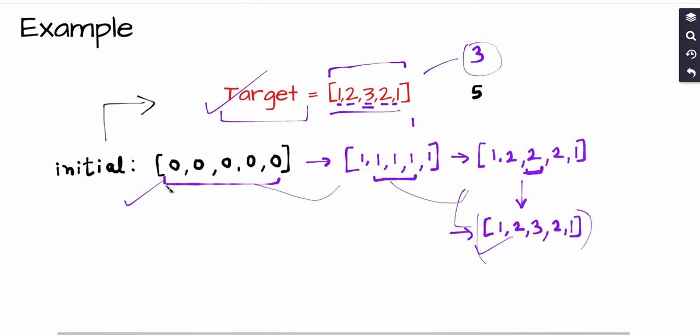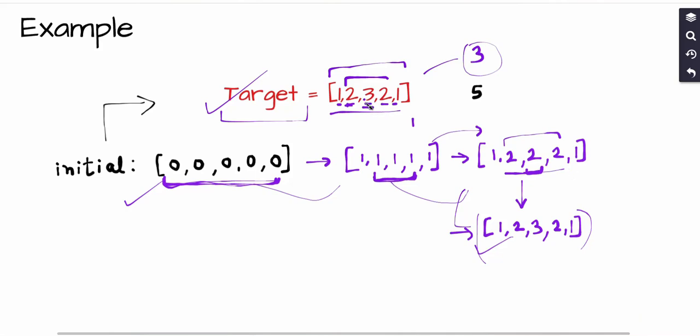So I performed the operation on the entire array, giving me all the elements as non-zero. Then I can see that the second, third, and fourth elements are greater than 1: 2, 3, 2. So I can perform one operation over this subarray. That's why I performed the second operation over the subarray starting from the second element till the second last element, giving me an array of 1, 2, 2, 2, 1.